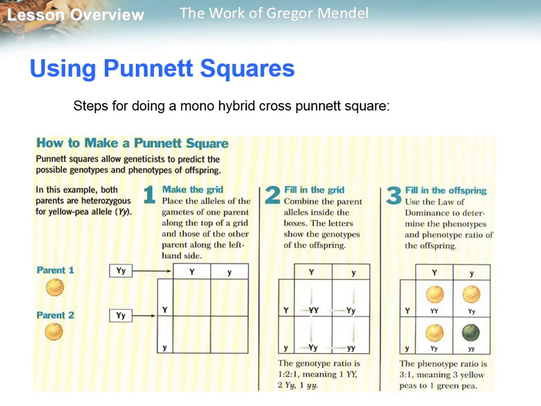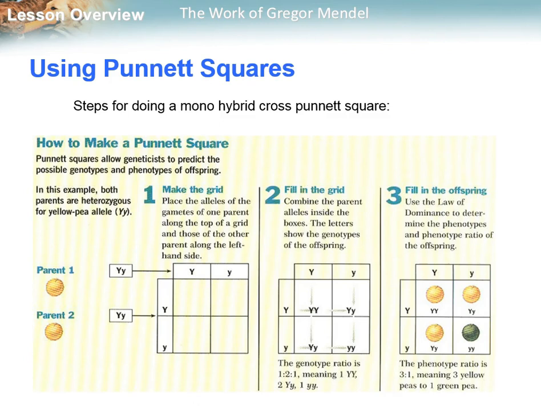Well, guess what? It's either going to tell you in the question, or it's going to give you a clue. It'll say one of its parents was green, or something like that. Sometimes these questions can be super fun because they're like a mystery or a puzzle, and you've got to go back in the family history and figure out what the offspring looked like. It's kind of interesting and fun. But in this example, both parents are heterozygous for the yellow allele.